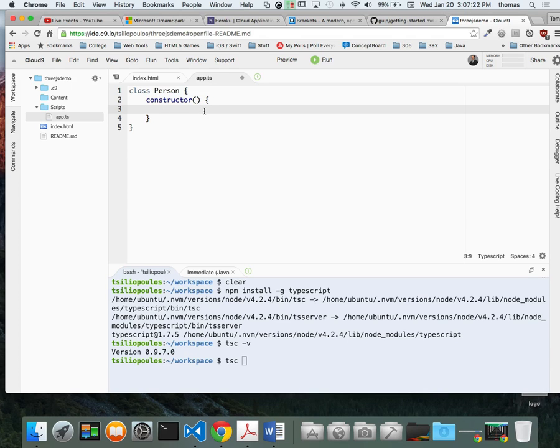So I create a name property. So I'll say name, which is of type string. And in my constructor, I take in a name like we did before. So name, which is of type string. Notice I get code hinting here, right? Just like I normally would in my local IDE. I can say this.name, because I didn't specify public or private, is equal to name. That's okay. And then I can also have another method that'll do that.